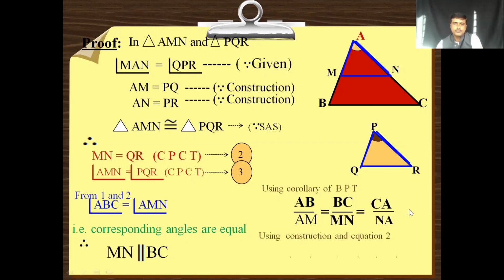Okay. And what are we getting there? To prove the same thing we have considered. That means sides are in proportion. That is what we have proved. The second theorem of 10th standard. Then in the next class we will prove the theorem related with the areas of two similar triangles.